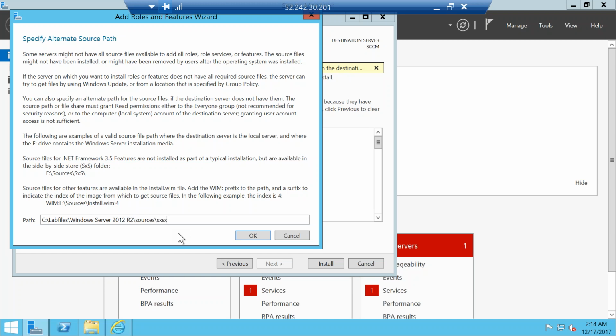Yeah, this is the location where all your roles and features installers are present. Clear? Okay. On every what, remove the last X, remove X. Yeah, that's it. Now this is the location of the CD disk where all the roles and features installers are present in the disk. Clear? You will be installing it from the disk. Click OK and install.